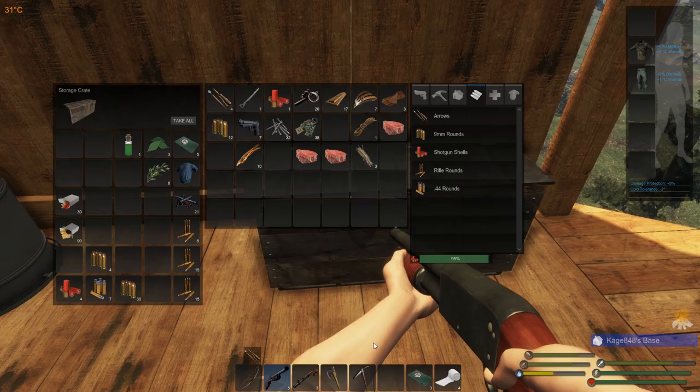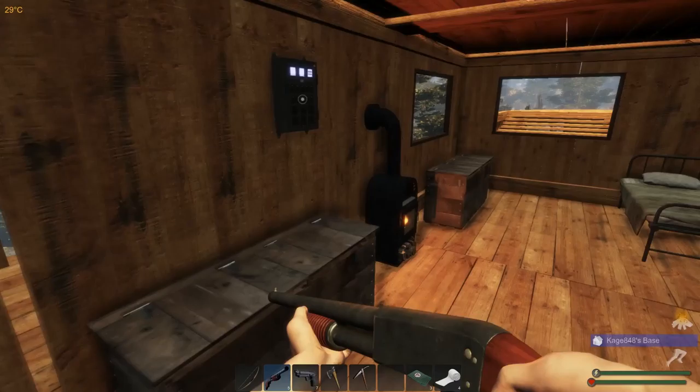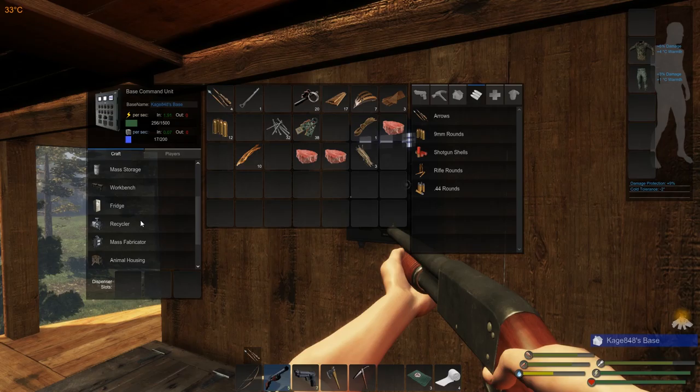I need to get this pistol back where it's supposed to be. Get this gun off me. Put the rest of these shotgun shells away. Hold on to that. There's no way we're going to get a refrigerator anytime soon. Well, actually, I don't know. Maybe we could get a refrigerator.